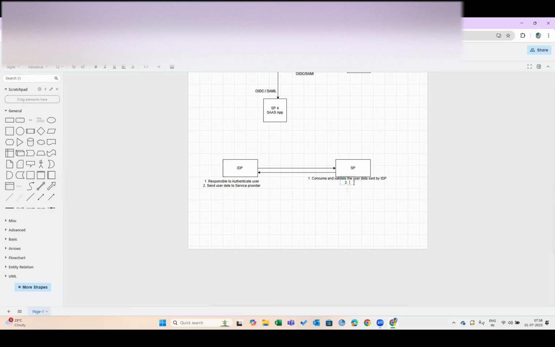Once after the validation, it will grant application access to the user.